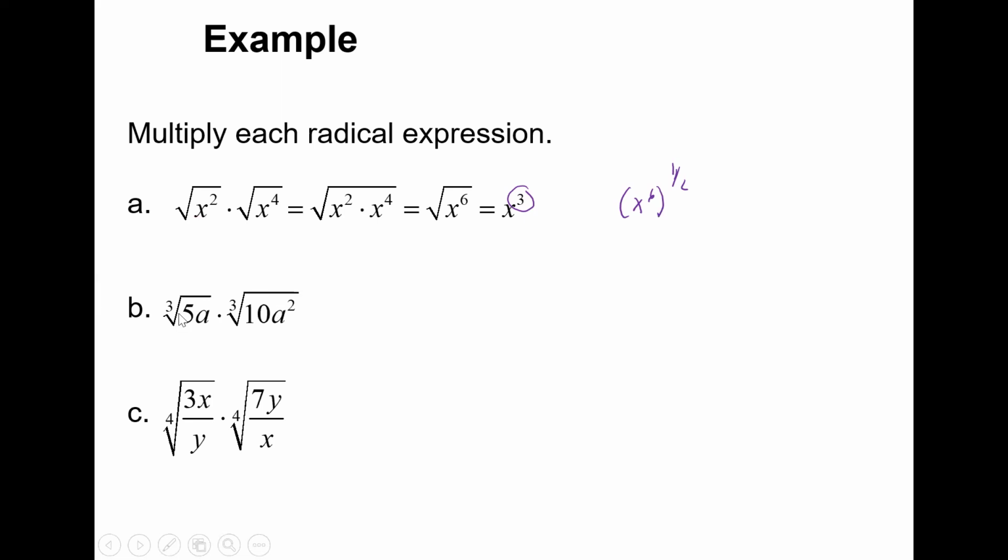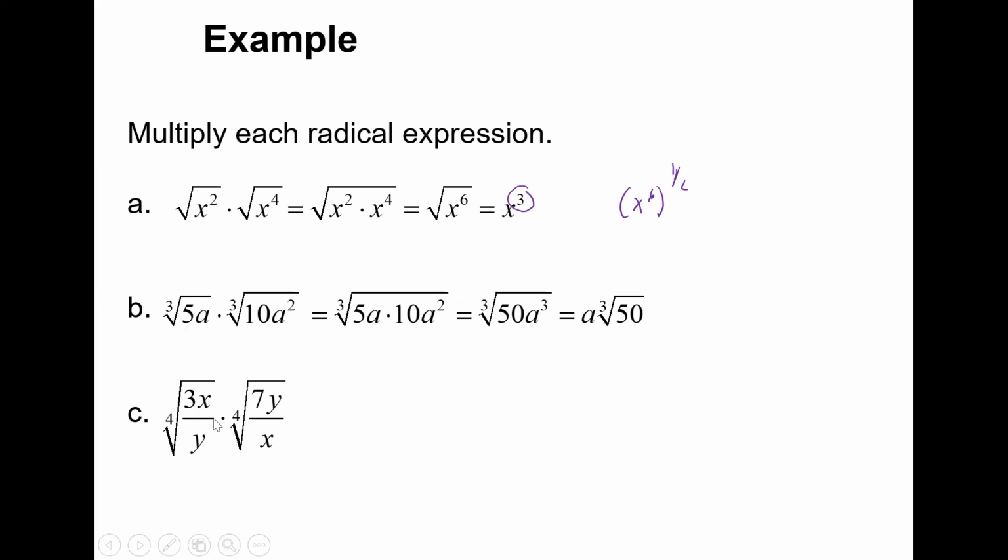Okay, here again, we're going to multiply. So it's going to be 5 times 10 is 50, a cubed, and it's a cubed root of that. And then 50, we can't do anything with that one. That's not going to be anything cubed root. But the cubed root of a cubed is a. So we can bring that a out in front, and then we have the cubed root of 50. So now we're seeing more reasons why to multiply it out, because we can't do anything here or here. But when we put them together, we get a to the third, which we can then take the cubed root of.